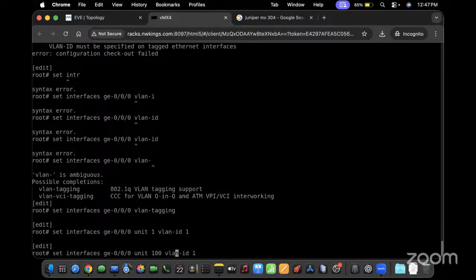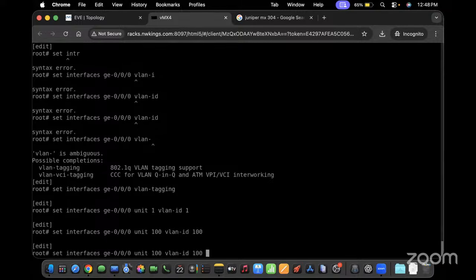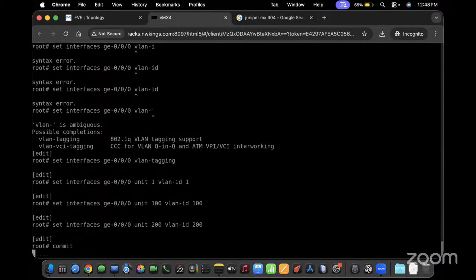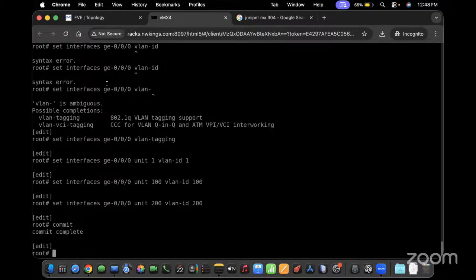I'm assigning each unit with its VLAN. That correlation needs to be made, which unit and which VLAN.